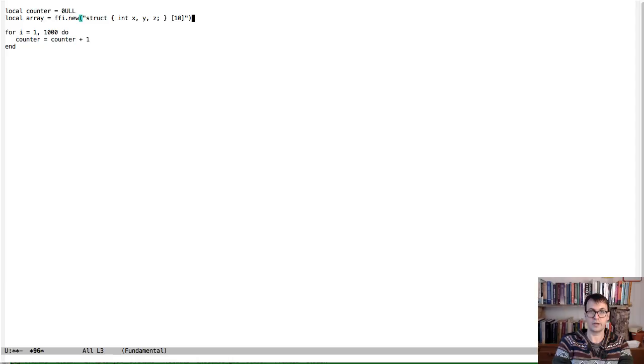So suppose we have an array of structs, and we would want to say local x equals array, something like this. Then when we assign x to one of these array elements, this is going to be a pointer to a struct in the C heap, and that pointer is also going to have to be allocated on the heap, because that's just how it works. You can't fit a pointer to a foreign function, to a foreign FFI pointer, into 64 bits, because you need to have the address, which takes up most of the bits, and then you also need to have the type.